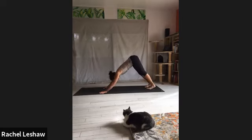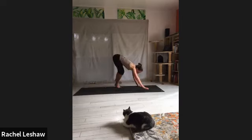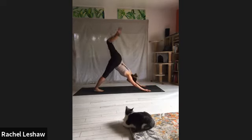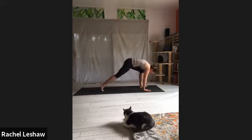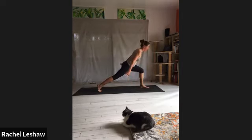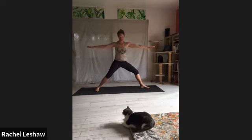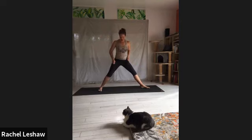Okay, we'll be on the other side. So left leg up high, inhale. Step forward, exhale. High lunge, inhale. Open up to your warrior. And set up for your triangle. So it's that heel to arch alignment. We all have a different preference for exactly how far apart our feet are.